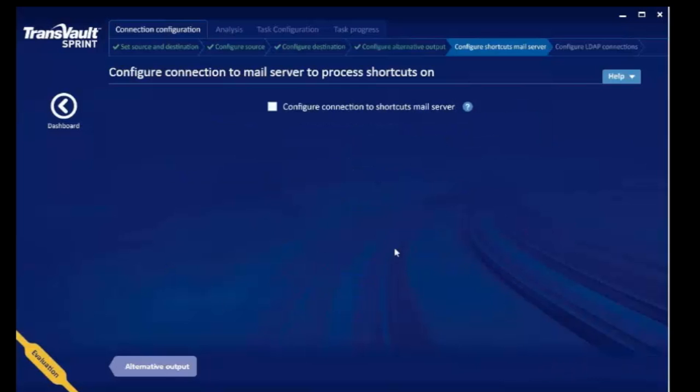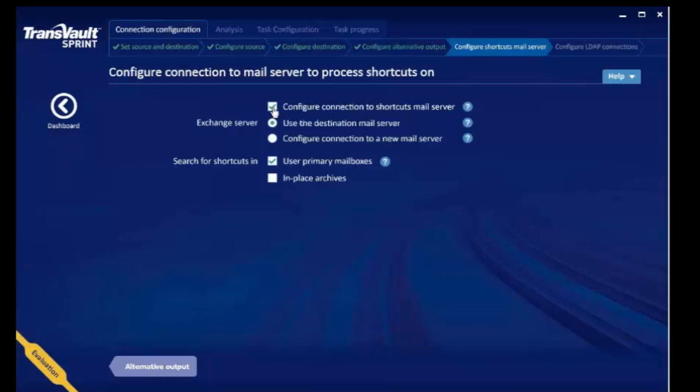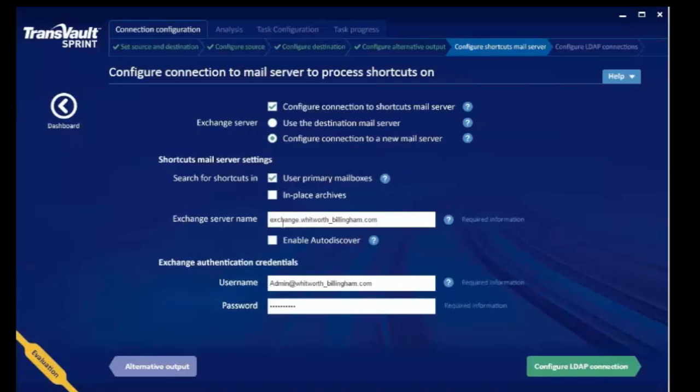Now, as we heard, different users interact with their archives in different ways. Some will be using the search tool, and the vast majority will have stubs in their mailbox. So what we're doing here is we're configuring Sprint to point towards your existing on-premise Exchange servers, and it will scan the user mailbox and note which messages have the stubs. It's a really important feature to have because it will allow you to handle your stubbed or your non-stubbed messages in very different ways, and that's going to allow you to ensure a seamless transition into Office 365, which we'll talk about later.